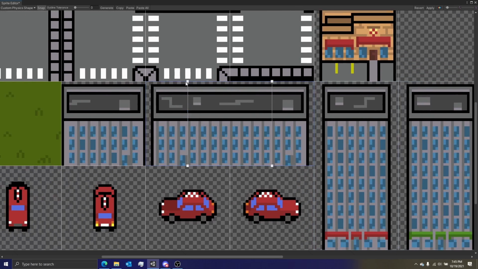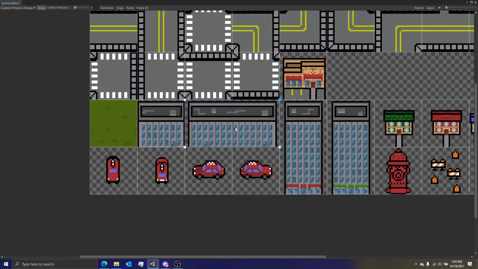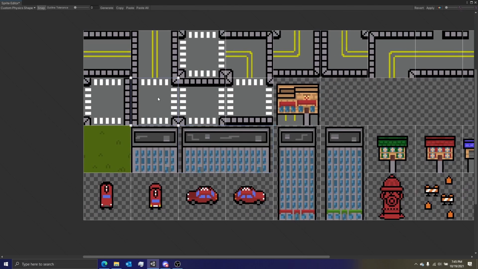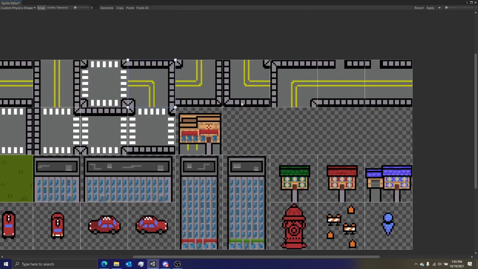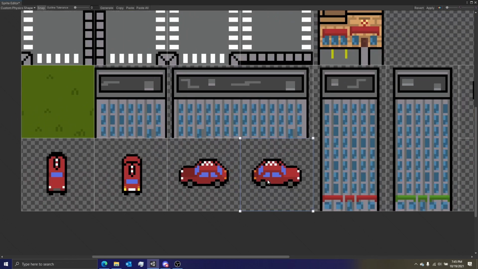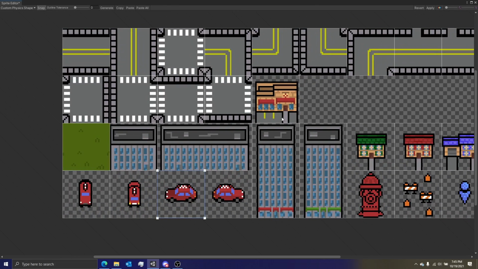And then same with the long building, we also got to change that so it fits the whole thing. And then since we hit Paste All earlier, all the other ones should be a square. You might want to come back at some point and change the car once we get there. But for right now, don't worry about it.